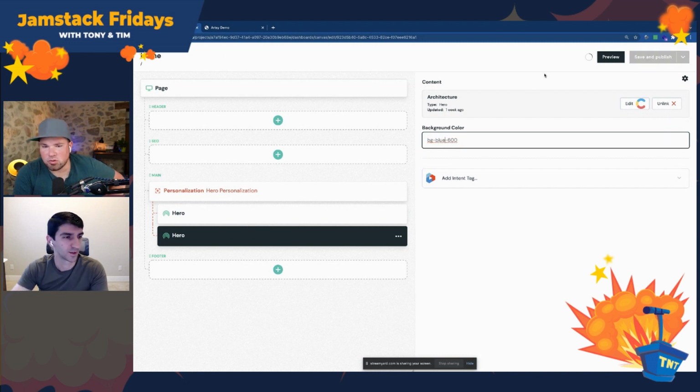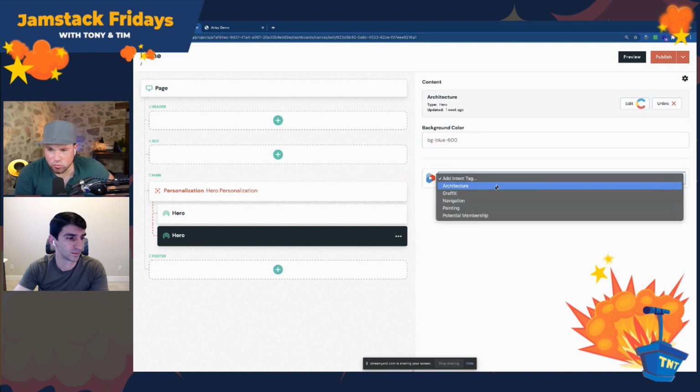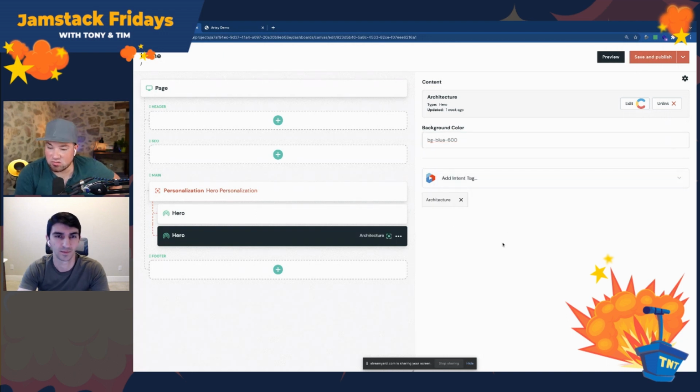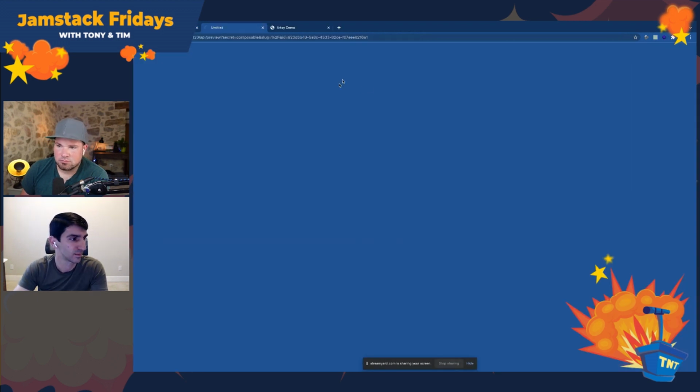So we are now personalizing either for architecture or graffiti. And then when you personalize it, it will show different colors, I guess. I haven't seen this, so I'm just trying to understand what's going to happen. Cool. So what we're going to do here is personalization of content plus the property of a CSS property. So let's see how that will look.